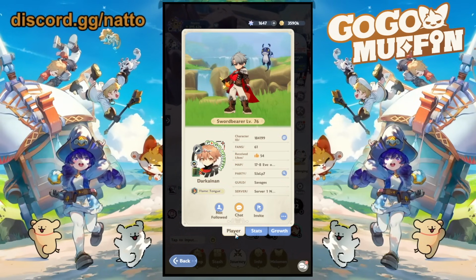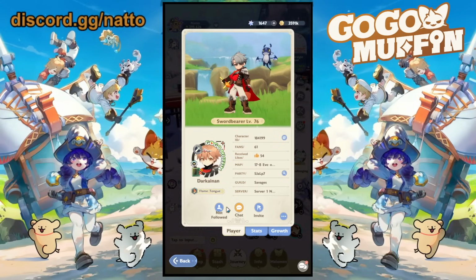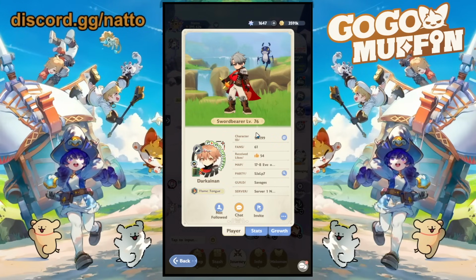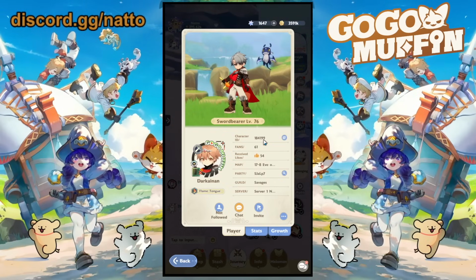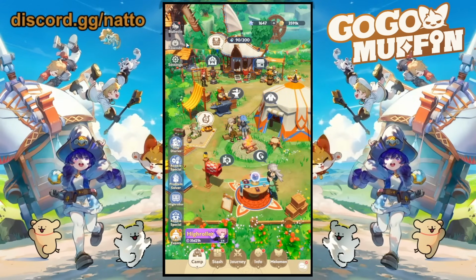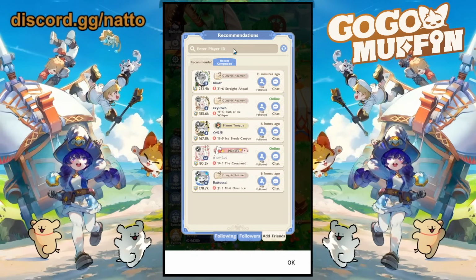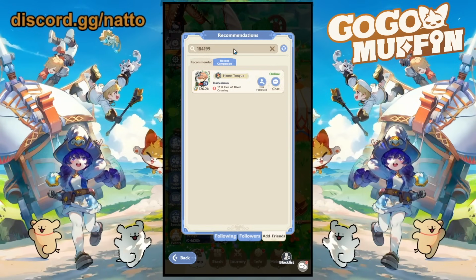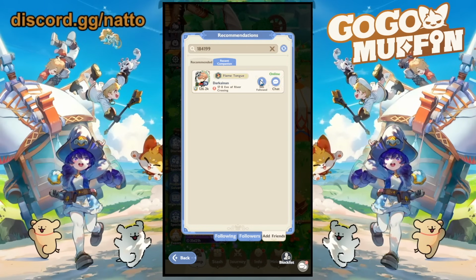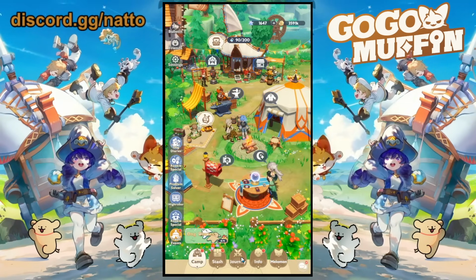Now, there may be sometimes a situation where you can't access someone's character page, maybe you can't find their name, but if you have their character ID, like here, this individual character ID is 184199. So if you have someone's character ID, you can go here in the top left in the camp menu friends section and go to add friends and type in that ID number, and then you get them here, and then you can open a chat with them and also follow them from here. So that's just something for those who maybe didn't know that.